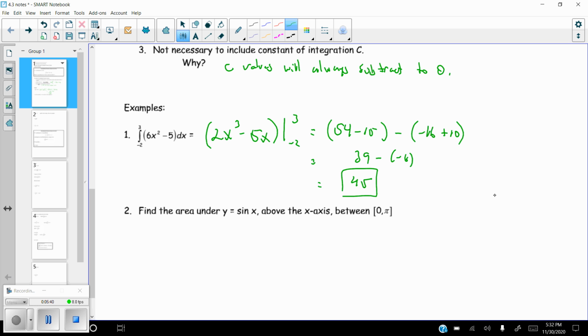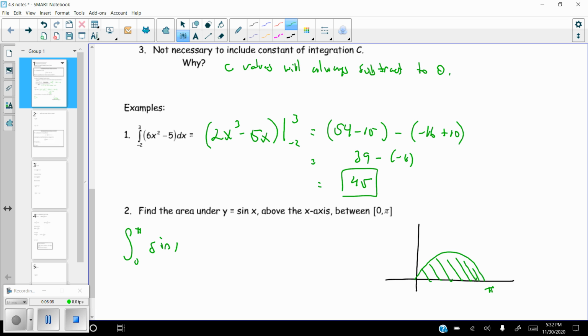and pi. So ultimately, if we just sketch what that looks like, we are talking about the graph of y equals sine of x from 0 to pi. Well, sine starts at 0, comes back down at pi. So there we go. We are trying to find this area right here. All right, so according to that, we have to take an integral. So we're going to do the integral from 0 to pi.